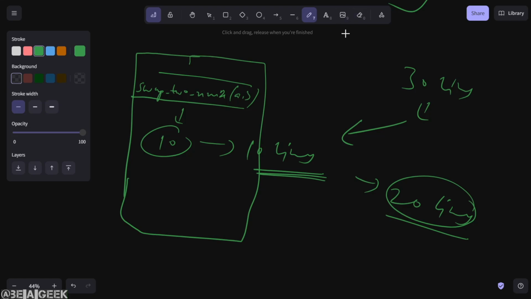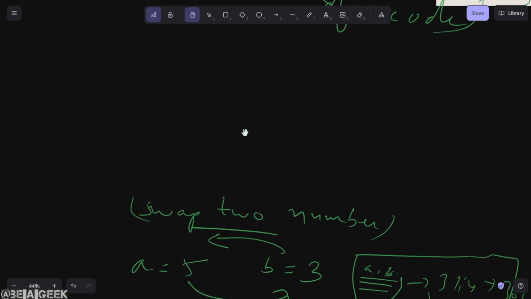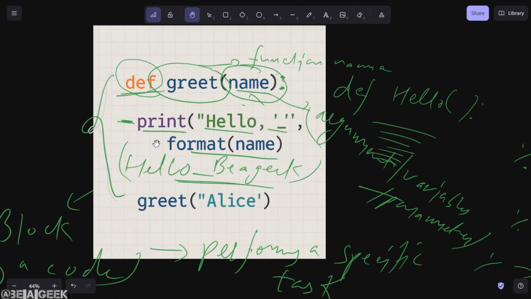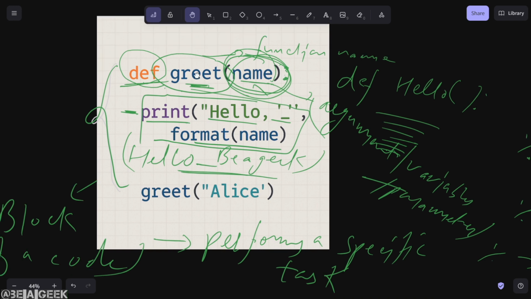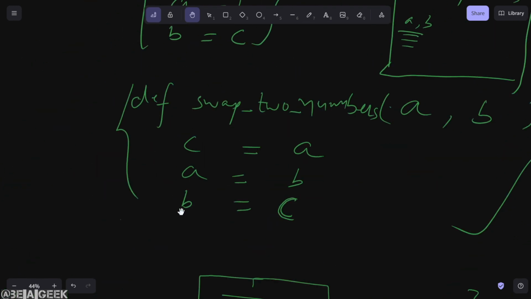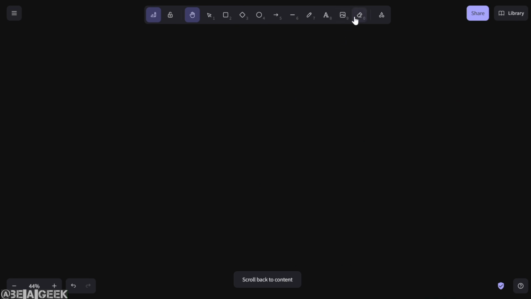So that's how we use functions. Functions have a very simple syntax. We write the def word, we write the function name, we write whatever arguments we need in our function, and we perform all our operations inside this function. Also there is a thing called returning. Functions can return things too. I'll just take a very simple example.